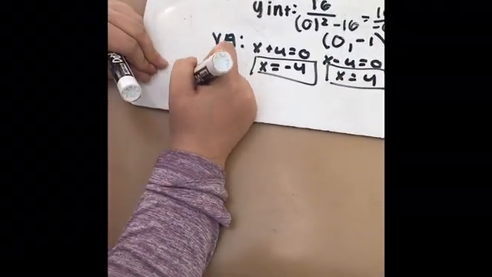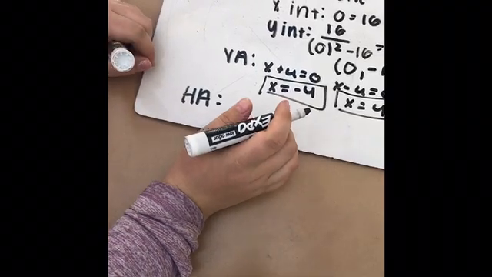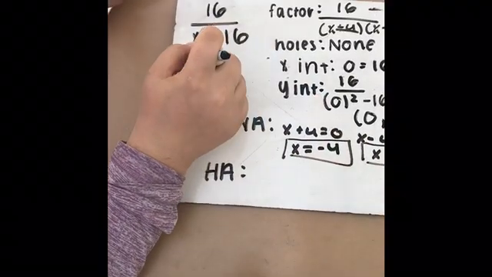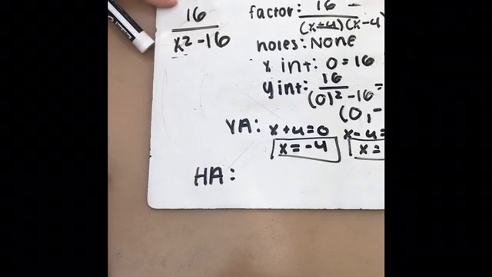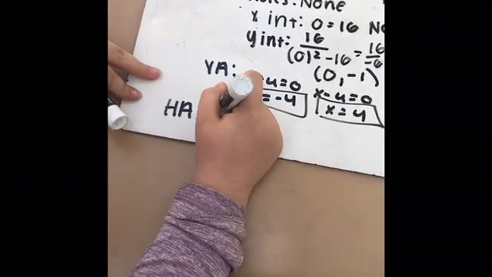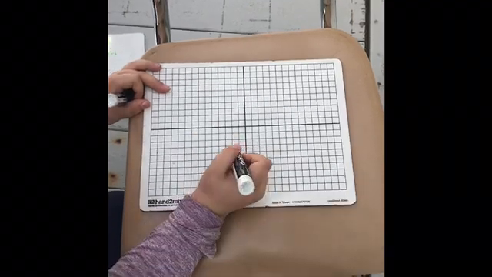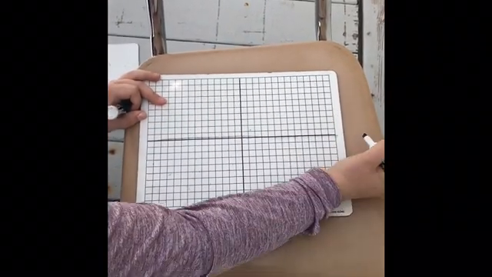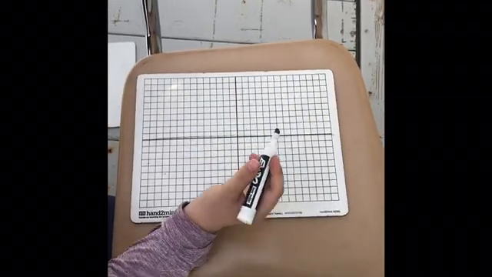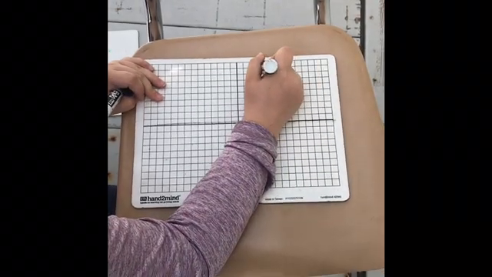So next we have the horizontal asymptote. And that is when you have degrees. So when the bottom degree is greater than the top degree, the y is actually 0. So first thing I'm going to show on the graph is the asymptotes. So for our horizontal one, that's just going to be the 0. And then for our vertical, it's negative 4 and 4. So 1, 2, 3, 4.